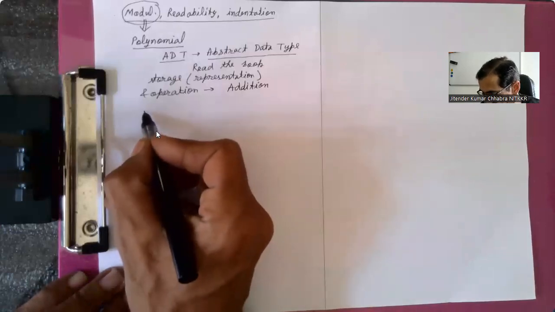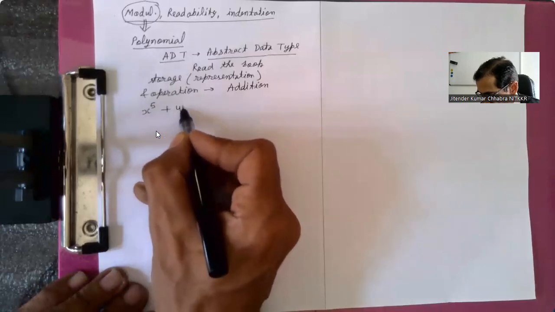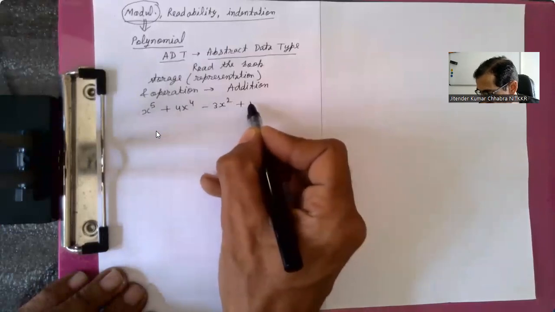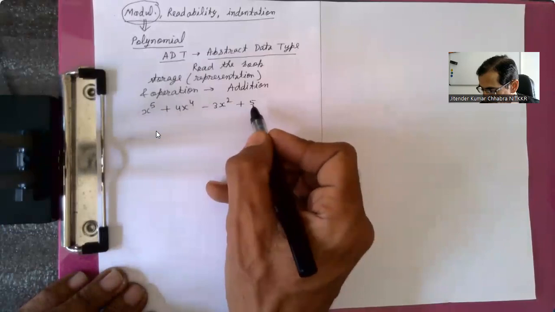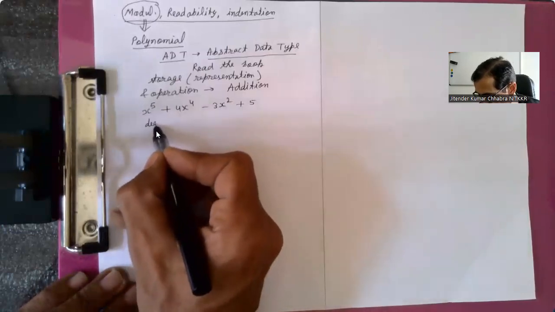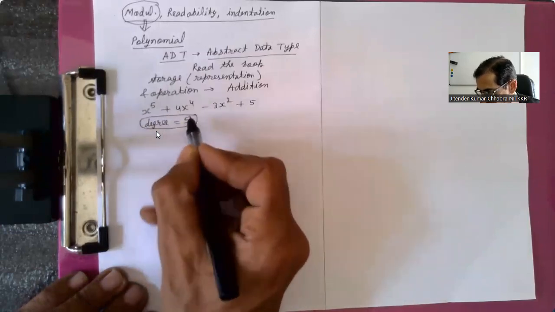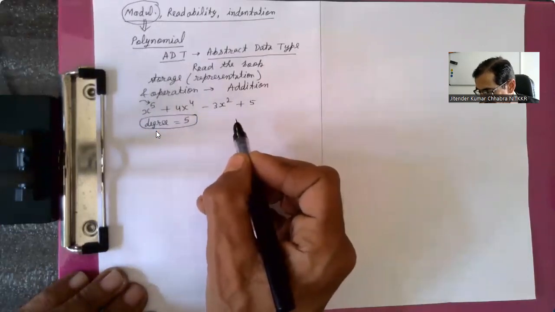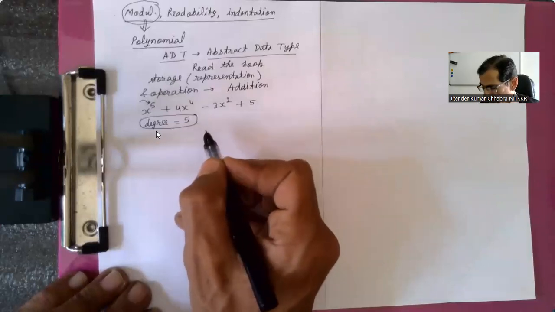Of course, all of you are well aware. Let's say I have a polynomial, something like this. Maybe I have a polynomial like this. So it's a 1 variable polynomial, and this is a polynomial with degree 5. I know that for each polynomial, the term with the highest exponent gives the degree of that polynomial. So it's a polynomial of degree 5.